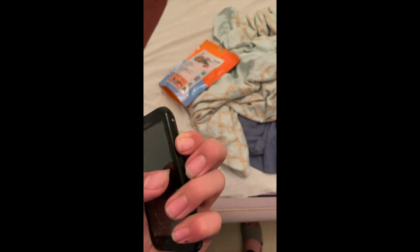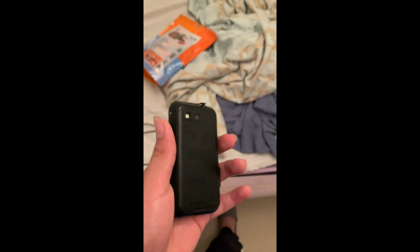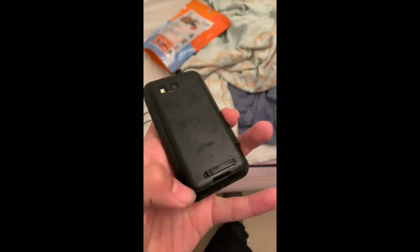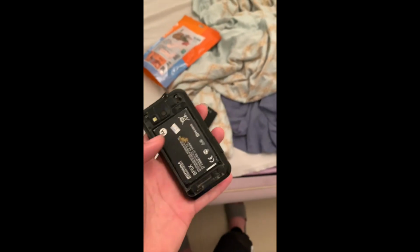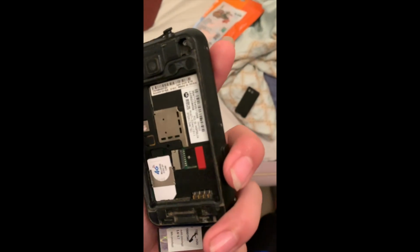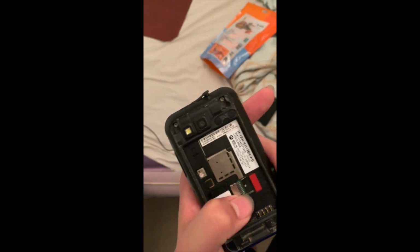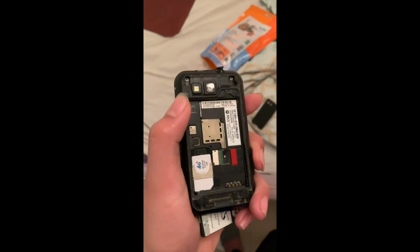Here are the buttons, the two buttons, the sound speaker switch. And it's very easy to access. You just push this and this thing bounces out. And that's the battery. When you take the battery out, I'm glad that he still has a card. I forgot which card. That's an SD expansion card slot. And it uses its own operating system instead of Android.